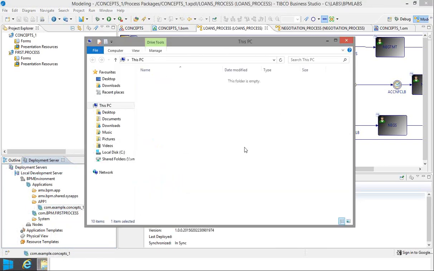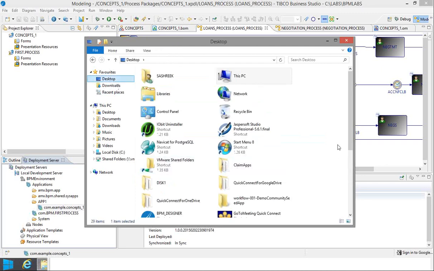Before going into that, we were using logs. We have used logs. You can check the logs from here.